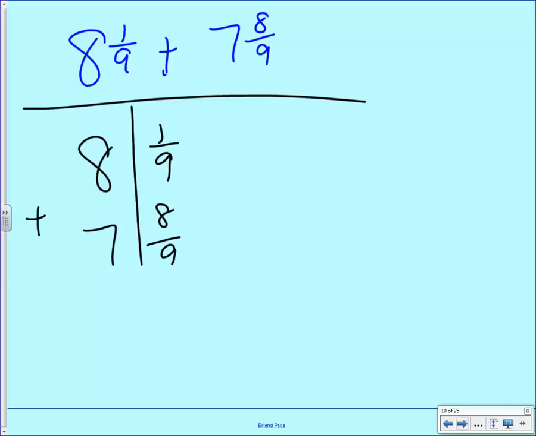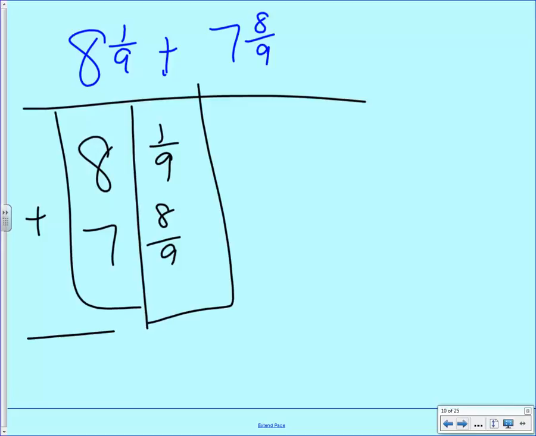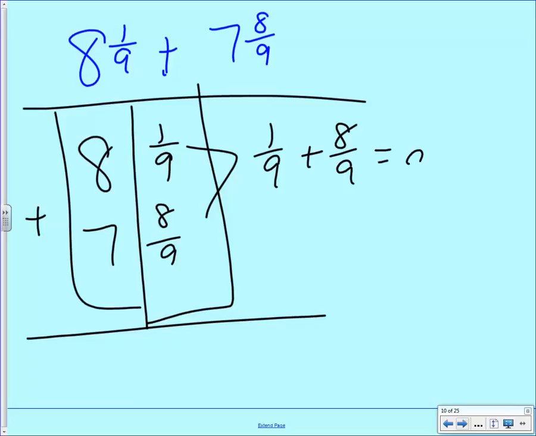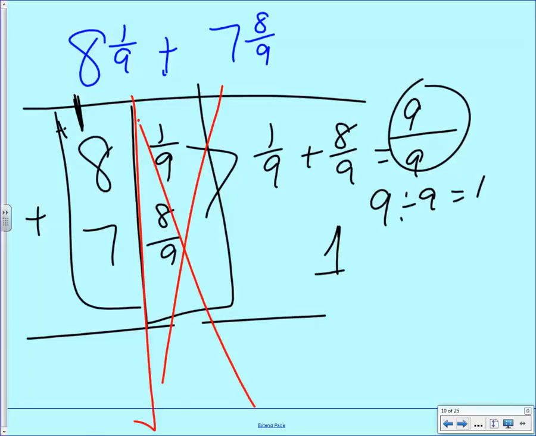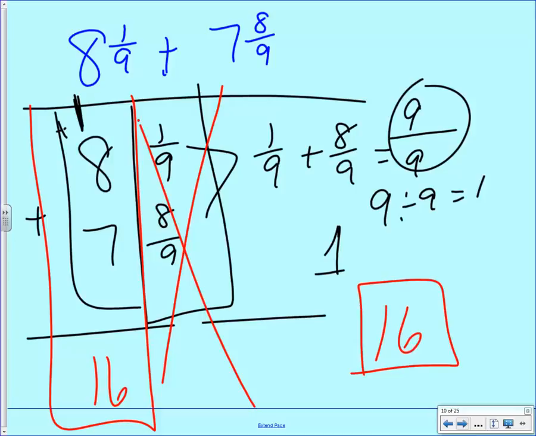I'm going to add. Remember, I'm going to box them off here so you can see one side and then the other side. So I'm going to take these two right here, and I have 1/9, and I'm going to add it to 8/9. The denominators are the same, so I'm going to add the numerators, and I end up with 9/9. Well, 9 over 9 is the same thing as 1 whole, right? Remember, you could divide this, 9 divided by 9, because that's what this is, a division problem, and it gives you 1. So this became a 1 whole, which is actually going to need to be added to this whole column, because I don't need any fractions anymore. And so there's actually nothing coming out of this side, but there's only going to be an answer over here. And so I have 8 plus 1 is 9. 9 plus 7 gives me 16. And so 16, whole number, is my final answer.